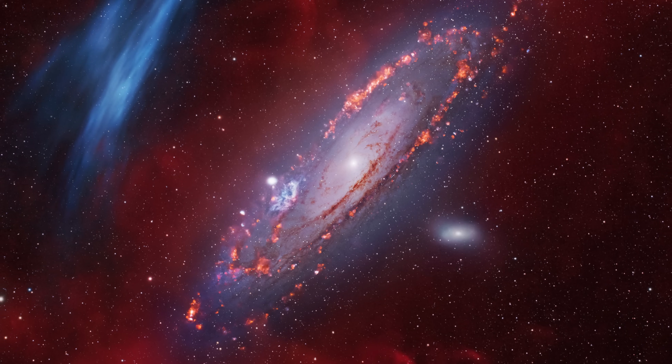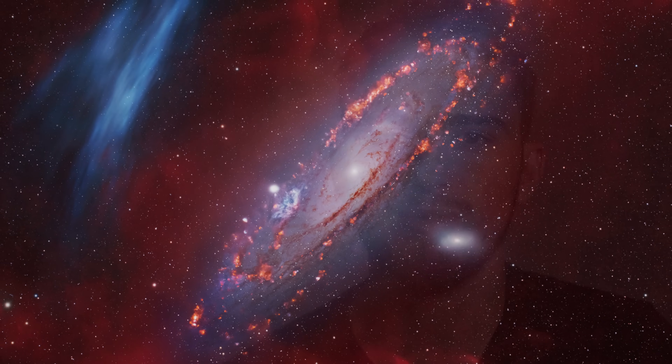This nebula is very faint — a lot fainter than you will expect. I needed 109 hours at f/3 to see any kind of structure at all, and even then it wasn't quite enough to get everything in crisp detail. You really need a lot of time and every advantage you can get. If you can go to dark skies, I recommend it. Shoot on the new moon. Do longer exposures than you think and do many more of them than you expect. I was able to show its presence within about 10 hours, but there is a lot of fine detail in this arc or shock wave and you're going to want to go deep to really resolve it.